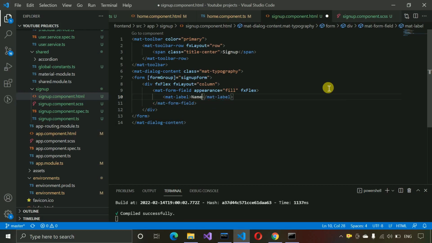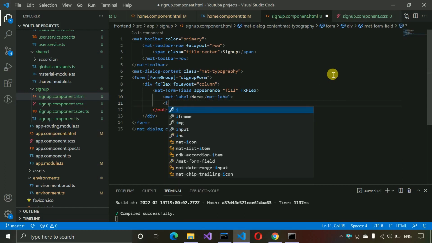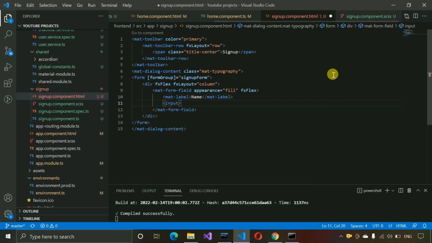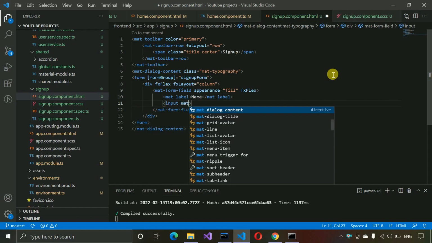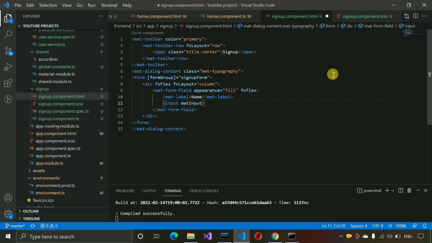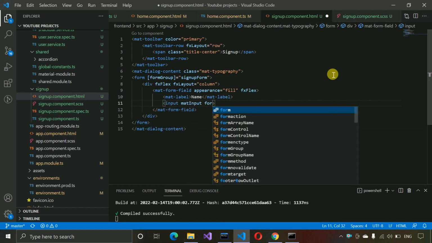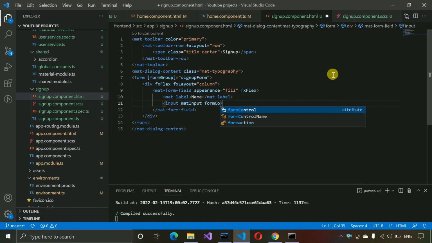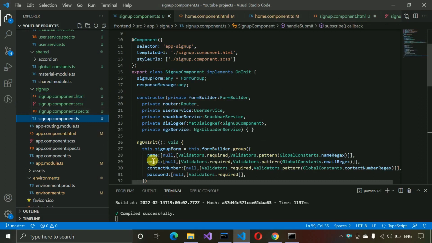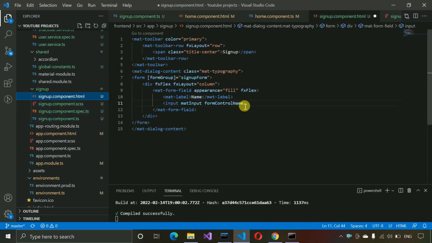Then we create an input field, a matInput, and form control name should be exactly the same as this one, so it should be name. So here we write formControlName equals name, and this should be a required field.